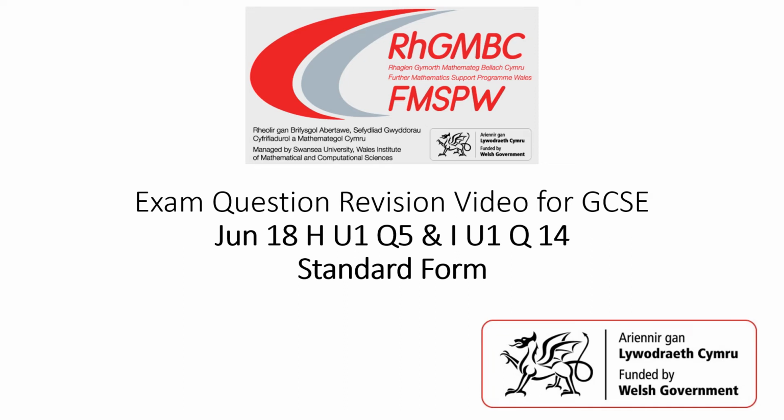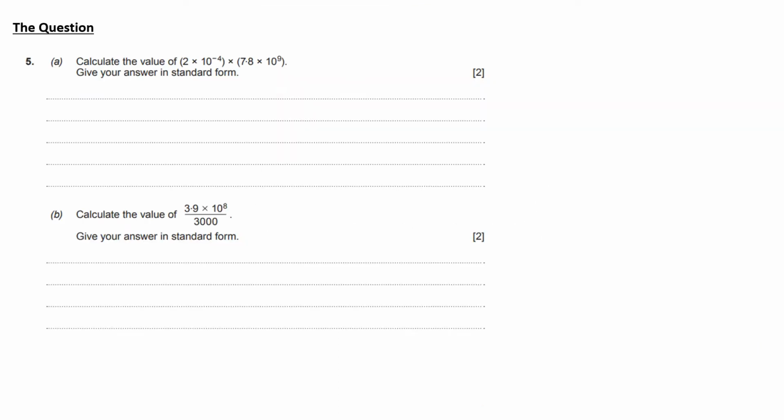This question on standard form has been taken from paper 1, which means that the numbers should be relatively straightforward to work out. As you can see, the question itself involves two parts. One is the multiplication of numbers in standard form, and the other involves the division. But also with the division, one of the numbers must be written as a number in standard form. So they're testing a few different aspects of the maths curriculum here.